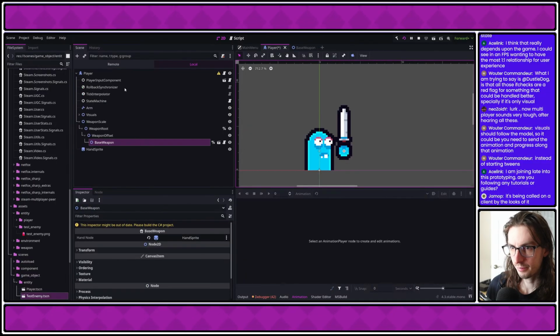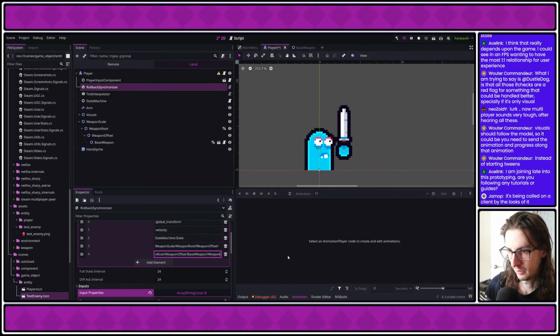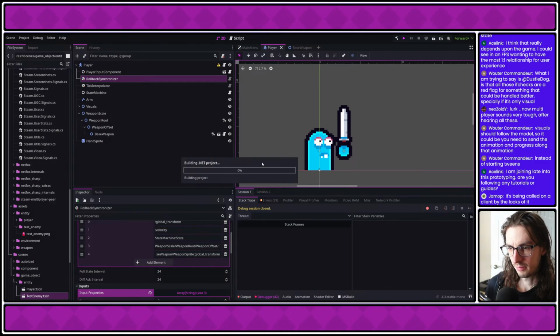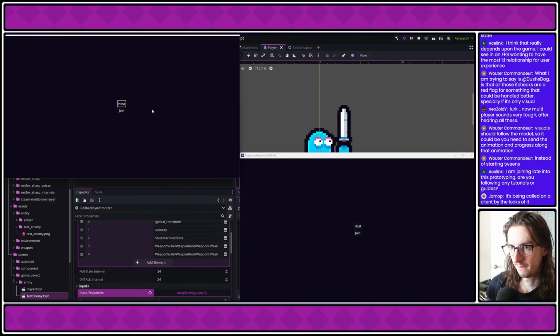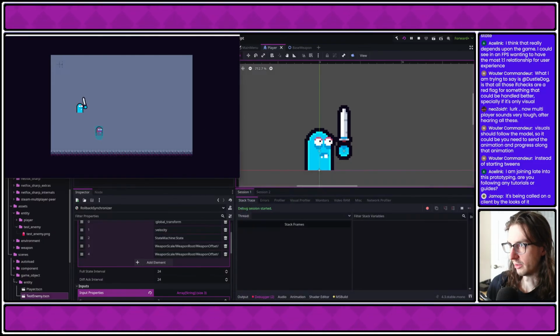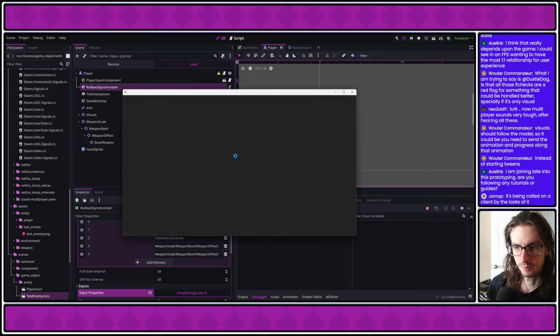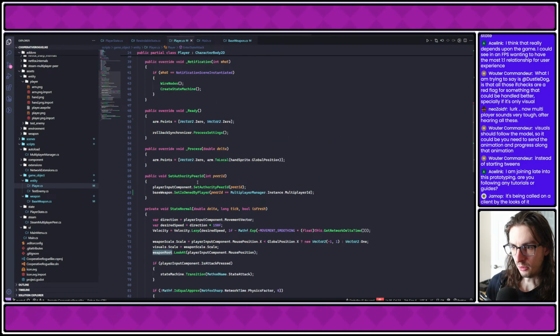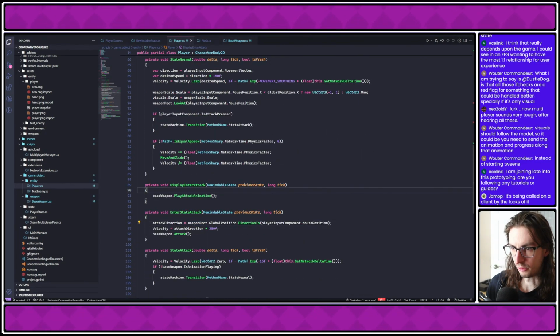Weapon sprite, global transform. So we're going to try synchronizing that now and see what happens. Oops, I hosted twice. Yeah, I just don't think that this is going to work. I don't think that this is going to work unless I do this.